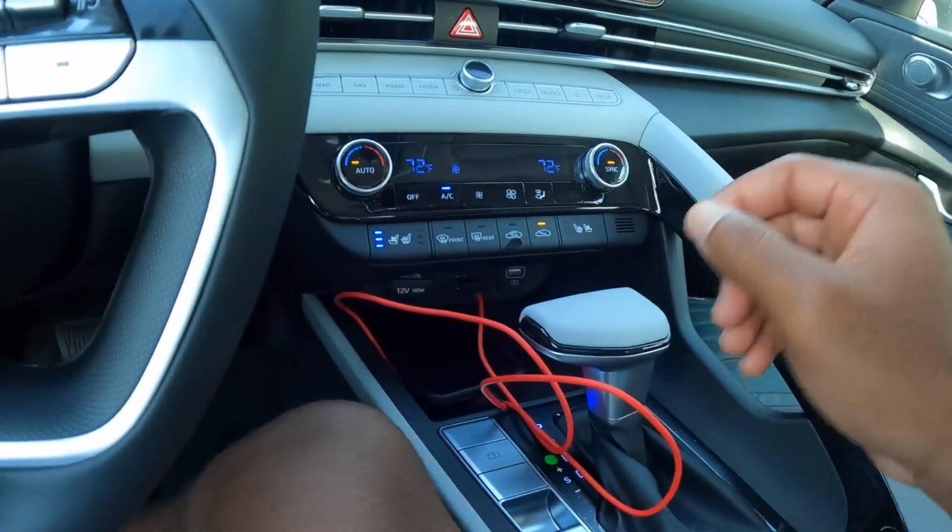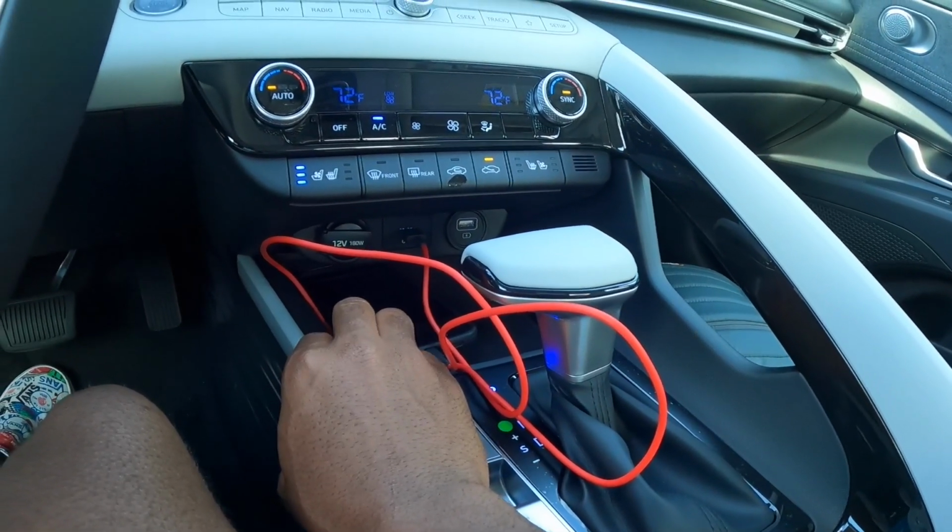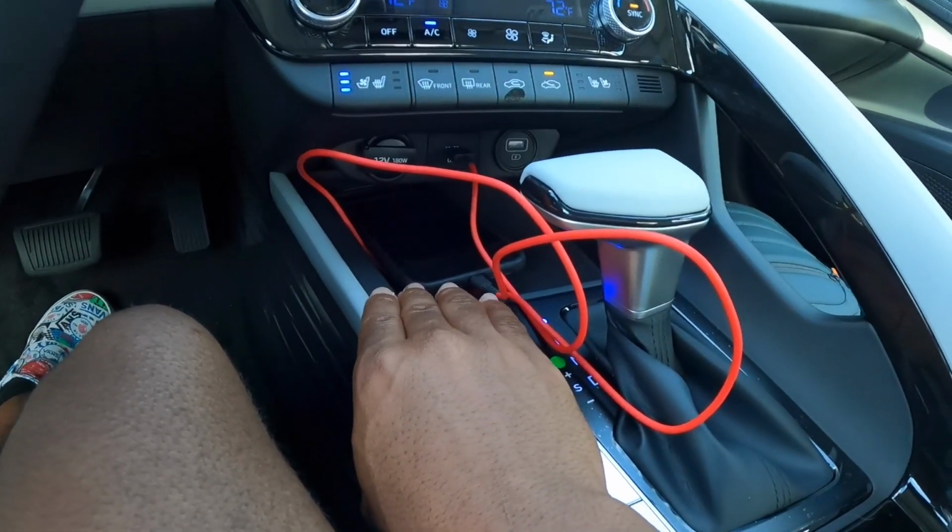There's some shortcut buttons here. Looking down here, there's a 12-volt with 2 USB ports. And there's also a wireless phone charger here on the limited Elantra.